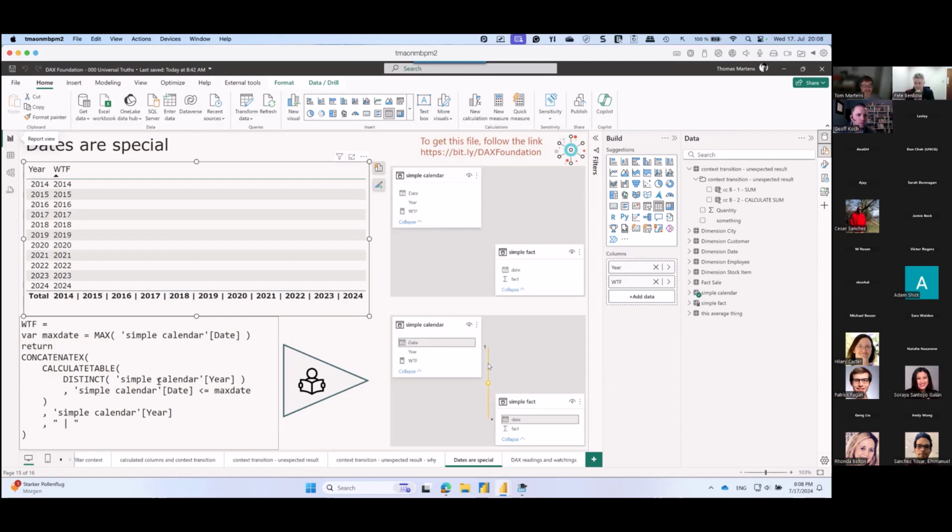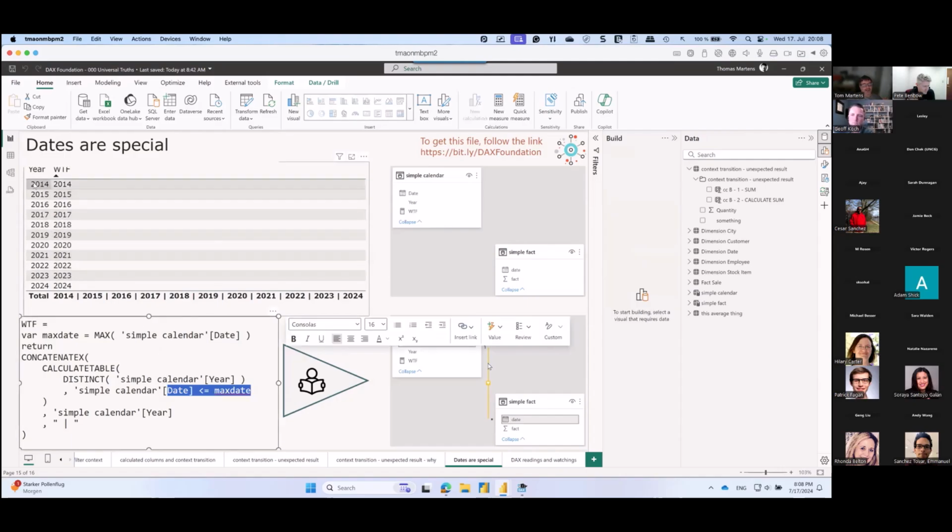then whenever I use this, all the existing filters will be deleted. Because I use the date, the existing filter 2014 will be deleted for this year, and will be deleted for this year, 2015.